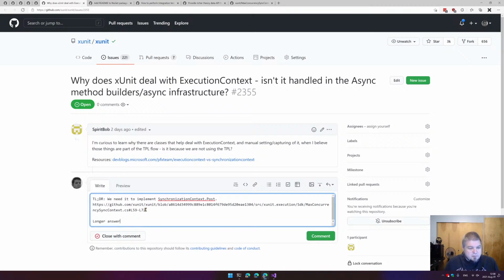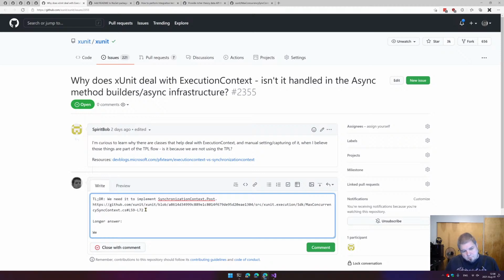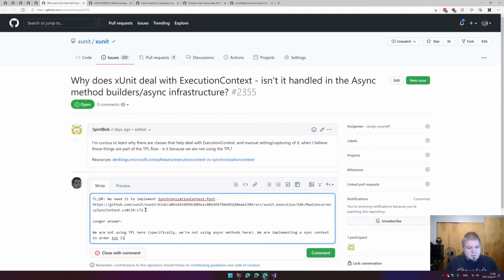And the longer answer: we are not using TPL here. Specifically, we're not using async methods here. We are implementing a sync context in order to limit the number of threads that are allowed to run concurrently.